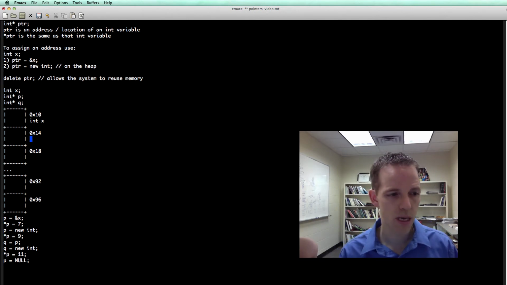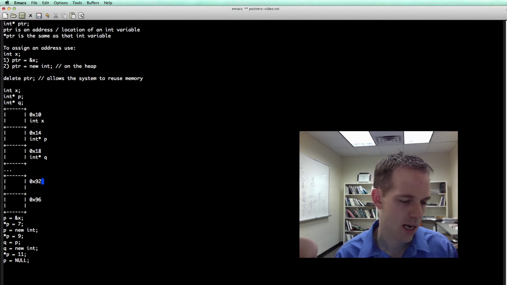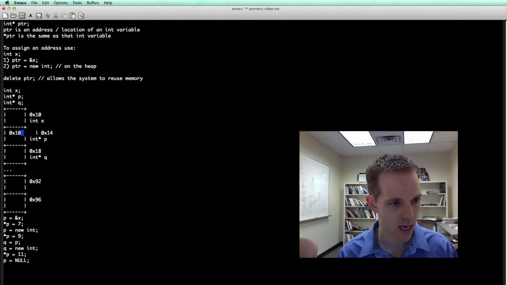So each value you multiply by 16 raised to the power of its position. So x would be assigned to here, and it's of type integer. We have an integer pointer, so it's going to be the address, and we're going to call that p, and then here is q. And we're going to end up using these memory locations, but they're at the opposite end. So here we have p equals the address of x. Okay, well here is p. This is the memory location for p, and we need to store in there the address of x. Okay, so the address of x is hexadecimal 10.